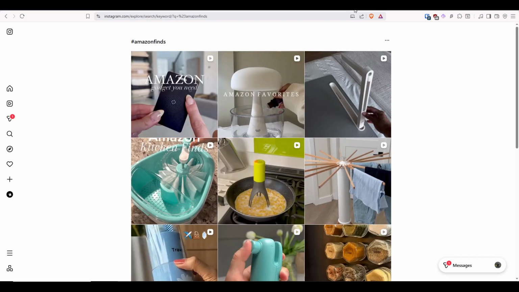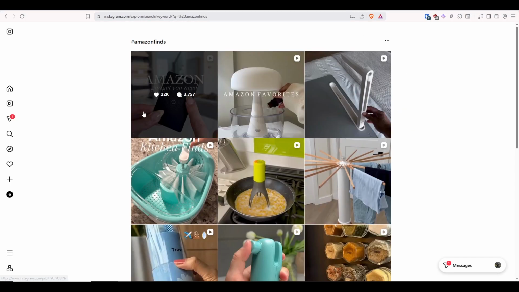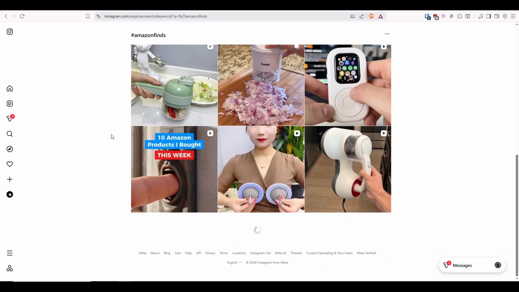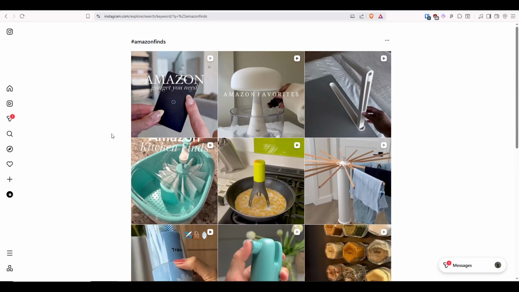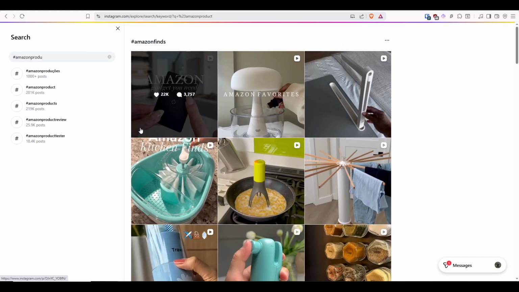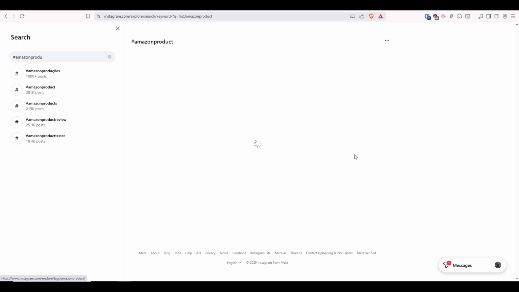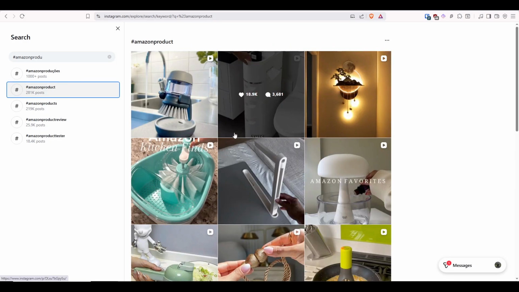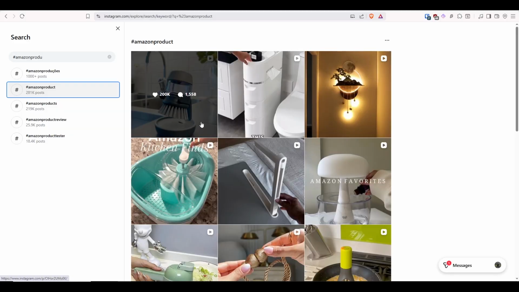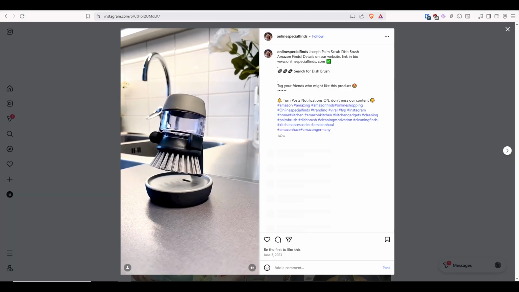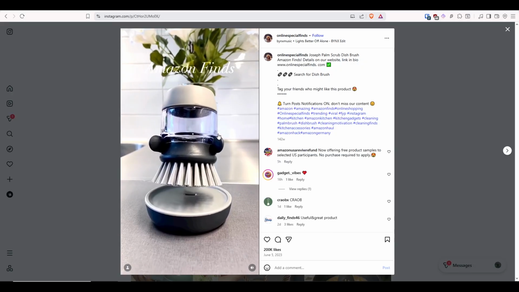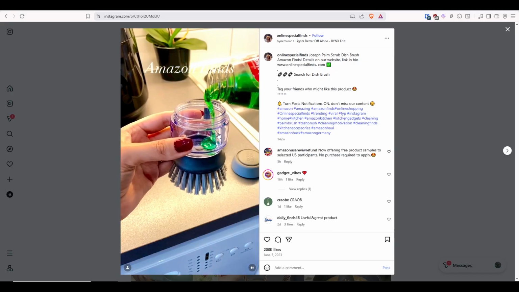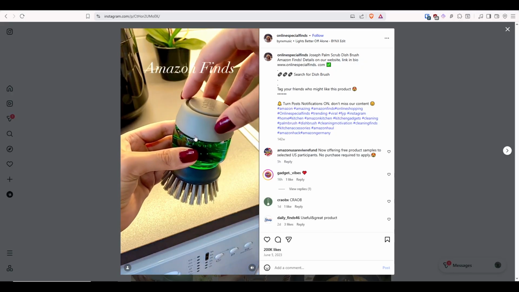But as an example, we'll take a look at something on Instagram. Here I just search for Amazon finds, Amazon products, or I can just simply come over here and search for Amazon products or something like that, like this one. So we got a bunch of different options. You just simply click on it and see how it works. Mainly how it works is it's basically simple products that are relatively inexpensive, like this one. Pretty simple, relatively inexpensive, and really easy to use. And it looks kind of cool as well.